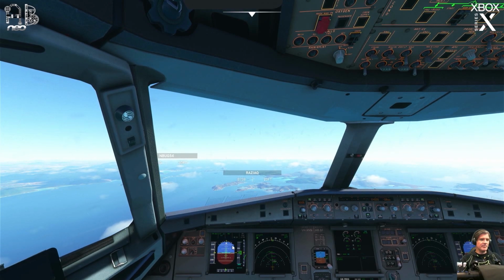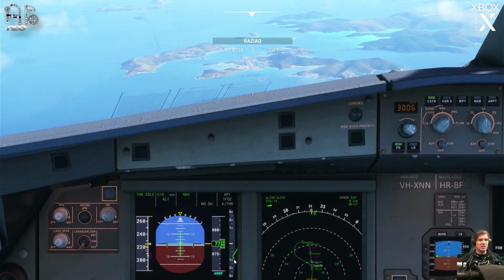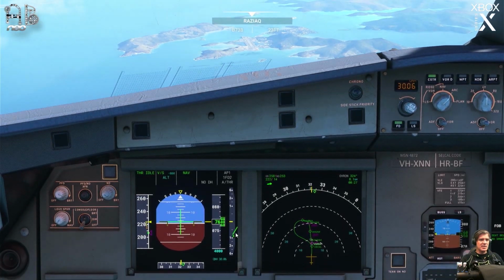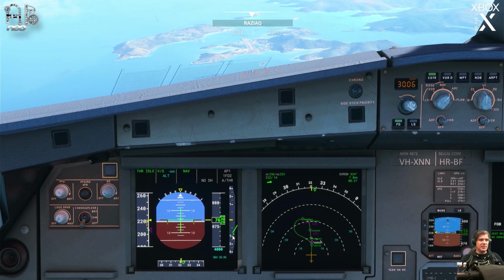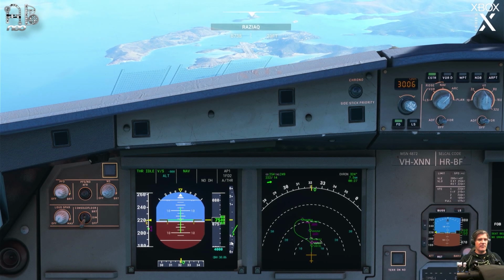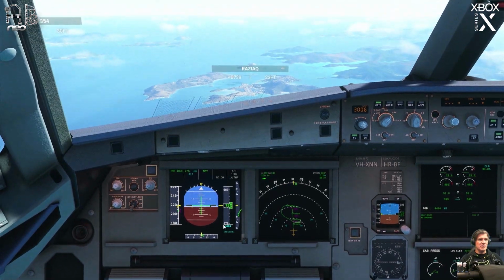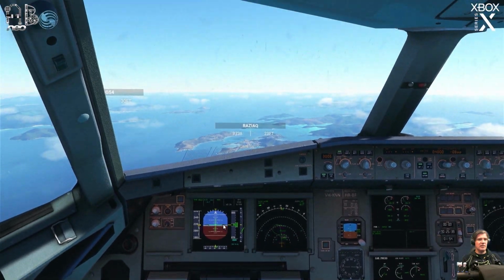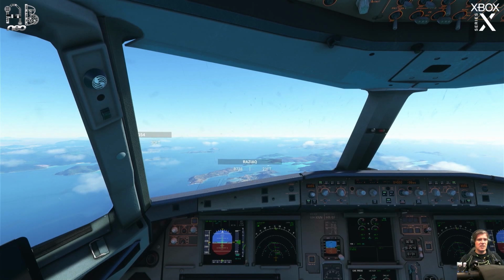It looks like the descent rate is behaving, so it's actually matching-ish what I'm putting in. Previous flights there'd be a 300 or 400 feet per minute difference, so you put in 2,000 feet per minute and you'd be descending at 2,400 to 2,500 feet per minute, which is just not ideal. But it looks like that was a glitch unique to the day I was playing, and it has resolved itself, which is rather fantastic.